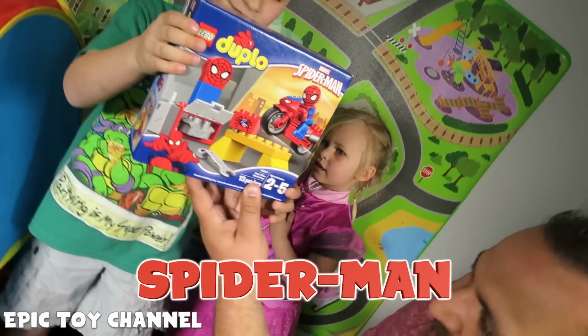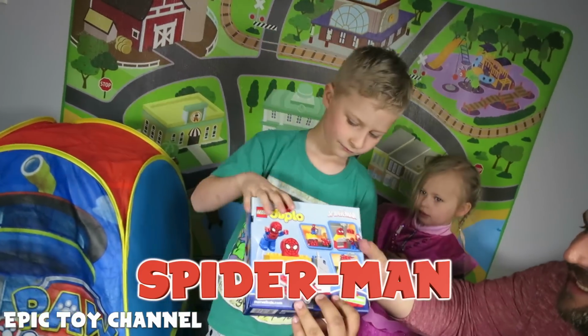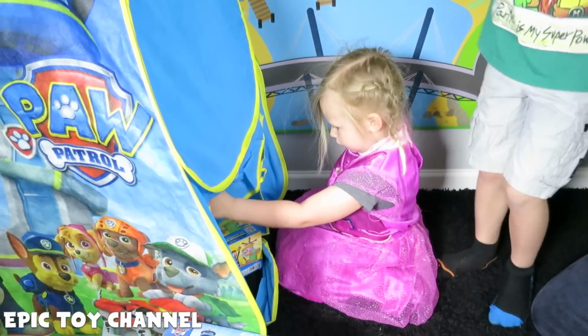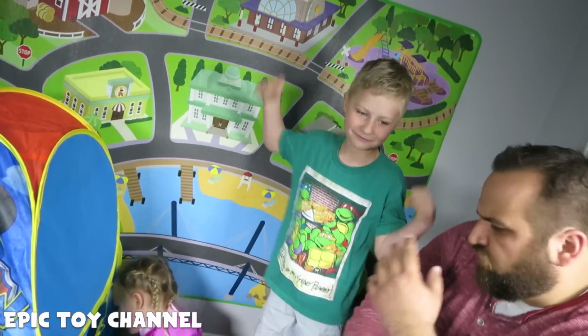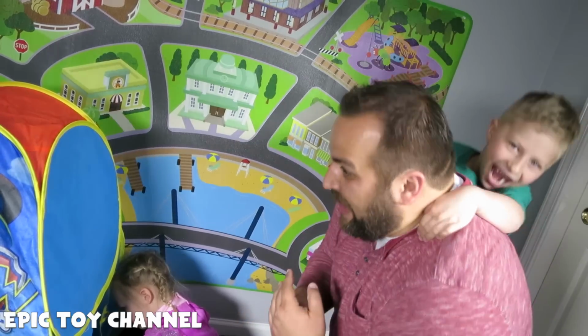Spider-Man Lego Duplo? Web Bike Workshop, so he can fix his bike. That's so cool. Oh, awesome. What else did you find in there, Zoey? Is there more? Oh yeah, we're doing the getting toys out of a tent dance. Getting toys out of a tent. Ah! Is there something on my back?